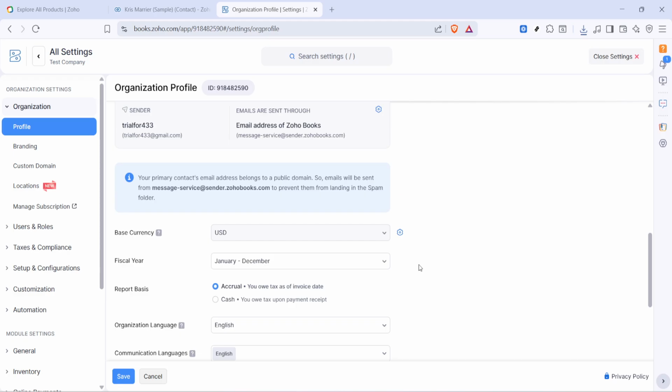Changing base currency can affect reporting and may be limited if your account already has transactions. If you see a warning that it can't be changed, that safeguard is there to keep your books consistent, and you may need to review existing data or speak with your accountant.